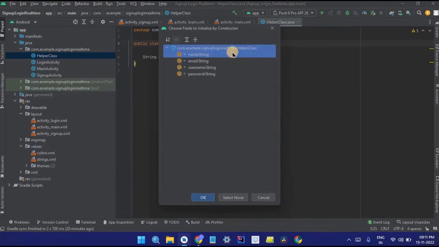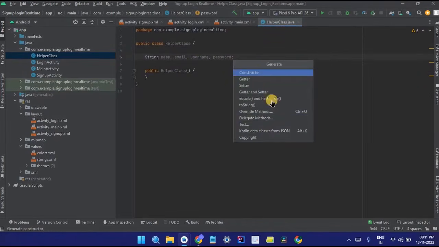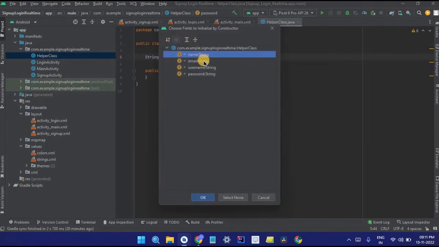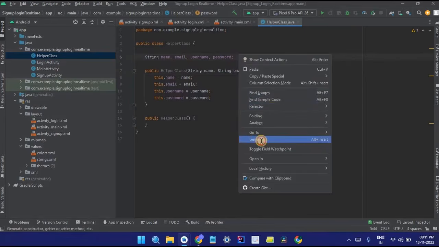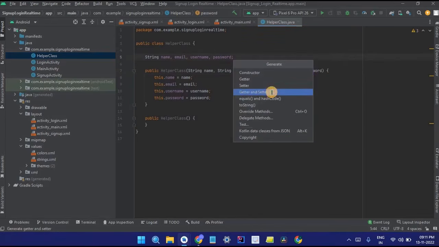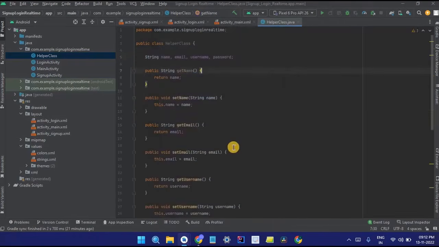It will be an empty constructor and select only the class name and click OK. Now again we will create a constructor but with all the variables. So click on generate, then constructor, then select all the variables and click OK. Then we will generate getter setter. For that right click, then generate and then click on getter setter. Select all the variables and click OK and we are done.